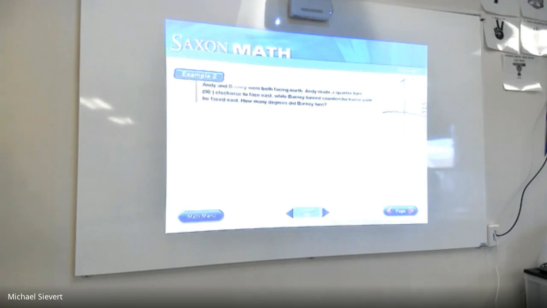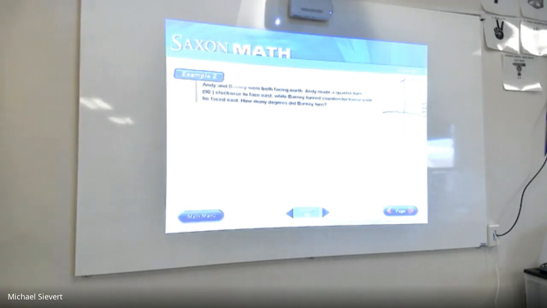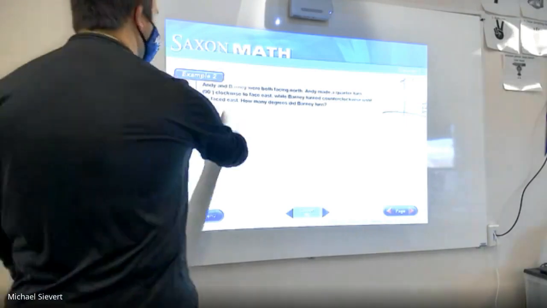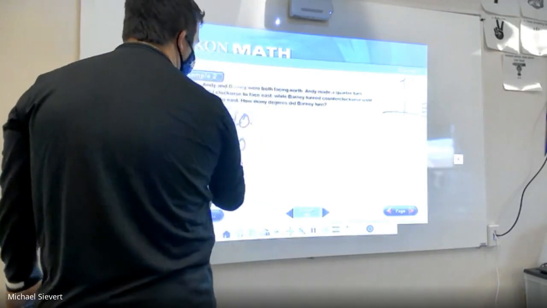So last time, Destiny gave us one way we could find the answer fast, divide by 360. Last time, London said we could take 90 and multiply it by the number of turns and get the answer. Or we could add 90 plus 90 plus 90. What do you want to do? Divide, multiply, or add? Let's go with Kingston, because your hand is nice and quiet. Add? Okay, so we turned 3 times. So we're going to take 90, 90, and 90 and add them together.